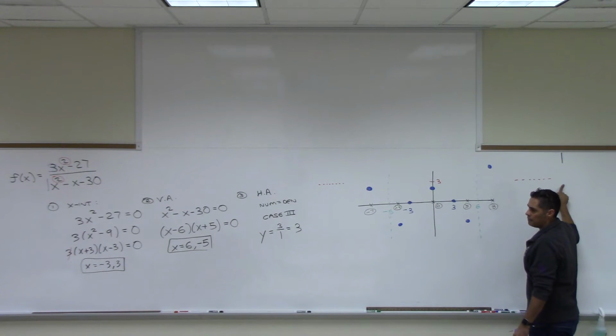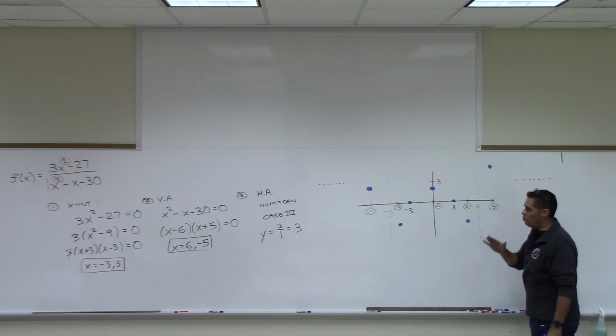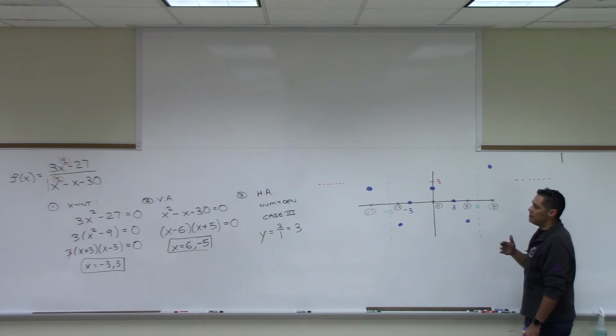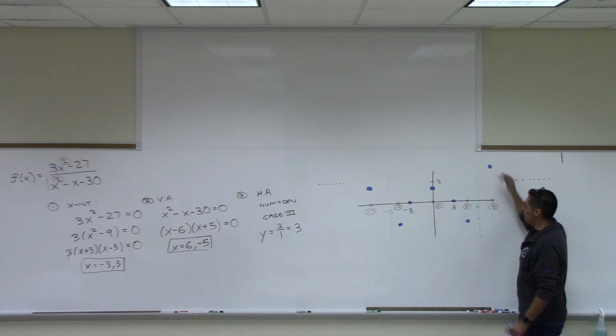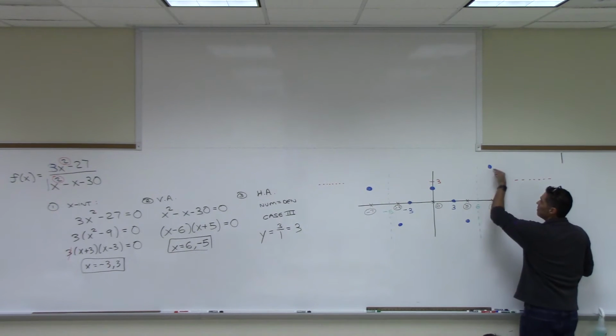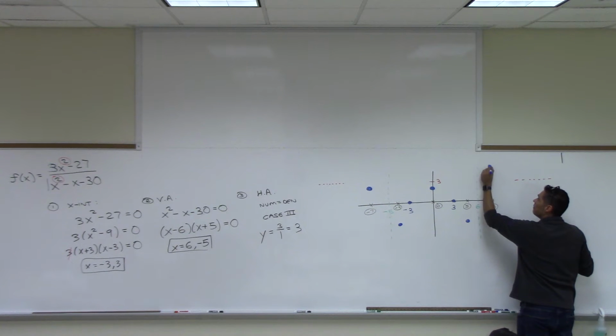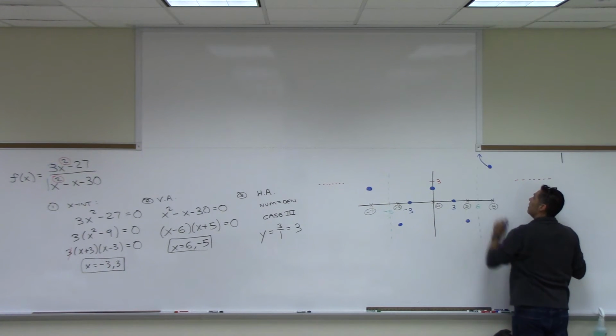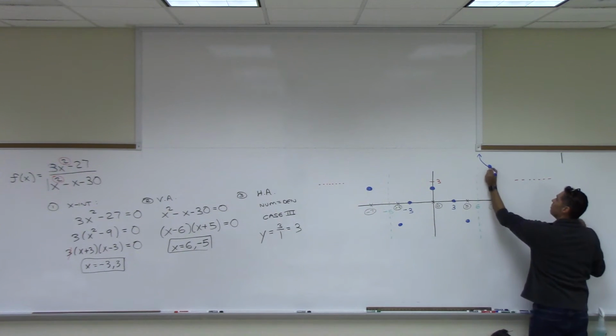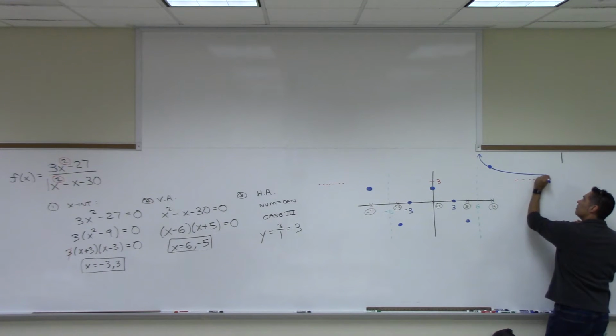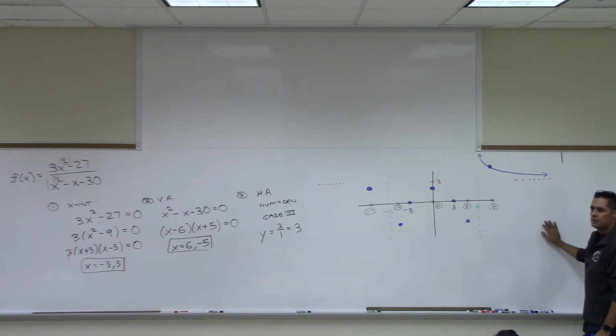Will it affect how the line looks? It's going to look weird, but it's not going to be wrong in the sense that it'll be above the x-axis, and the behavior is going to be, well, let's just draw this one. What's going to happen to the left? I've got my barrier, right? So it's got to go what? Up? Okay. And as I draw it to the right, it's got to flatten out towards that. Right? That's what it looks like.